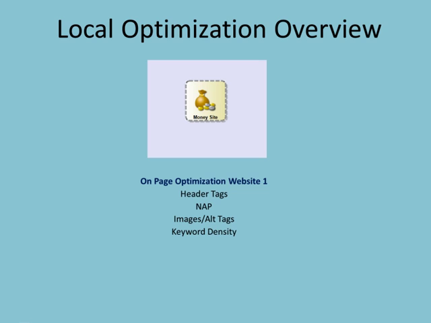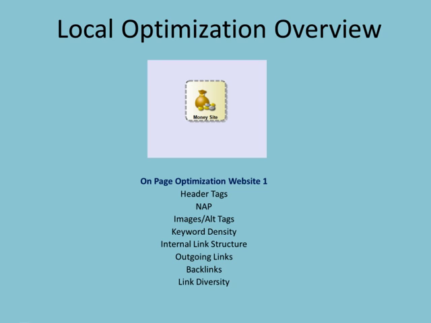We need to have the appropriate keyword density, and we have software that actually watches that and makes sure that we do it correctly. We want to make sure that we have a natural looking internal link structure between the pages on your website. We need to make sure that we have links going from your website to other websites, and that's just an important thing that the search engines look for. And then of course we need to have backlinks to your website from other websites, and the authority of those backlinks becomes very important, and we'll talk about that more in a few minutes.